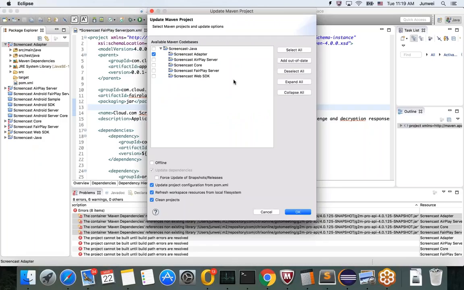Then we can check that force update snapshot release checkbox on the bottom there. Force update. Yeah, and you can uncheck the other ones. Do the refresh workspace too. Yeah, why not? Do the refresh and the clean. Yeah, no problem with that. The update one, yeah. Okay. Good. Let me see what it does with the adapter. Okay, just click OK.